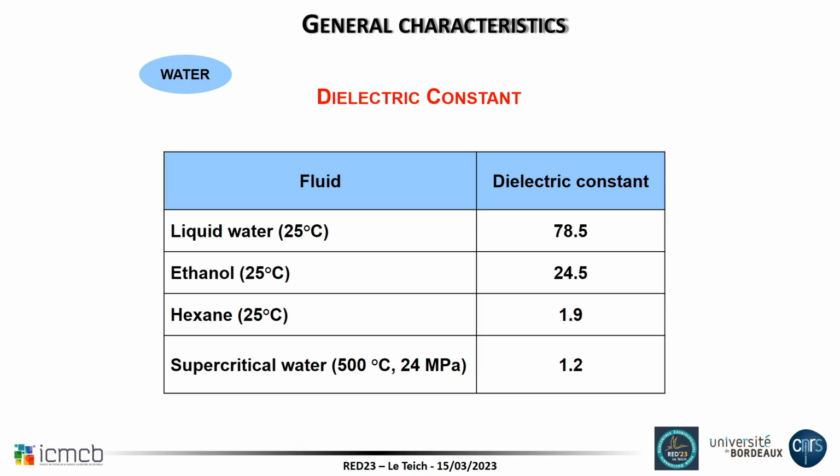So the dielectric constant as well, like I told you, liquid water is 75, supercritical water is almost 0, and it's quite like hexane. So basically supercritical water is non-polar. Water is polar, supercritical water is non-polar. It can dissolve all organic materials, all organic molecules, like you can do with hexane or ethanol, but it cannot dissolve salt anymore, meaning at supercritical condition, salt will precipitate out, okay?